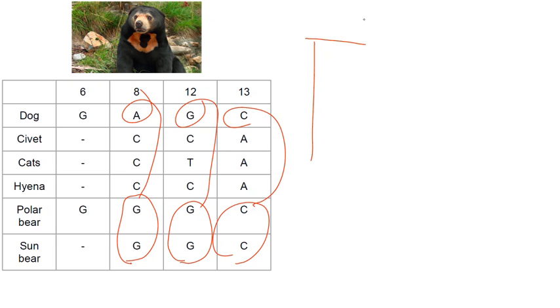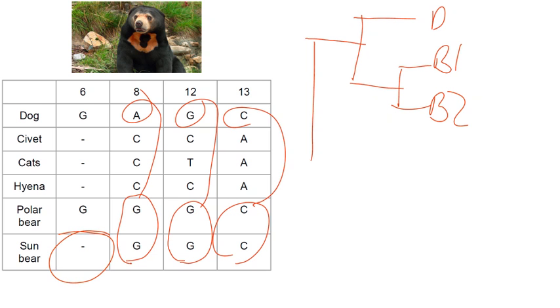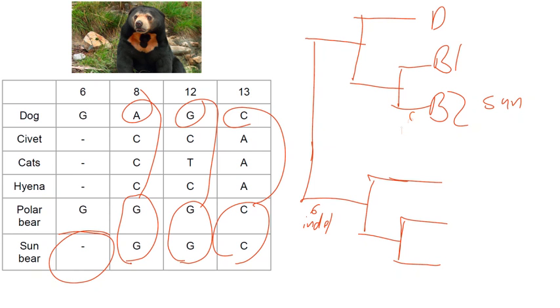So just like in our previous example, we put dogs on one branch, and then we put our bear species 1 and bear species 2 here. And here we have an indel, and this does happen. This would be a case of convergent evolution. This indel, let's put position 6, happened here, and then this indel happened over here. It's a case of convergence. They both happened, but that happens in evolution. This would be the most parsimonious way of mapping it.